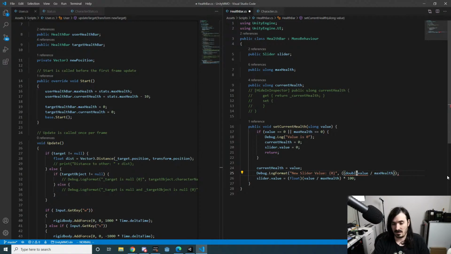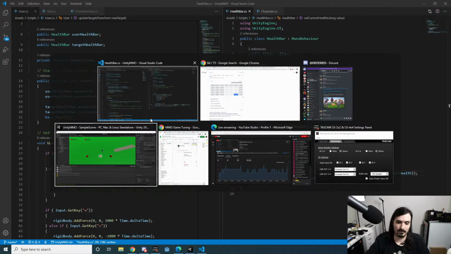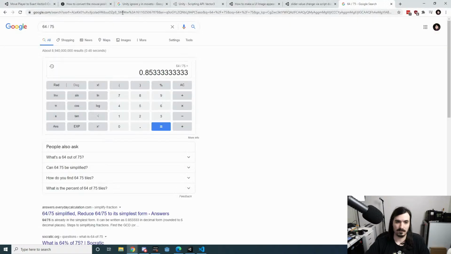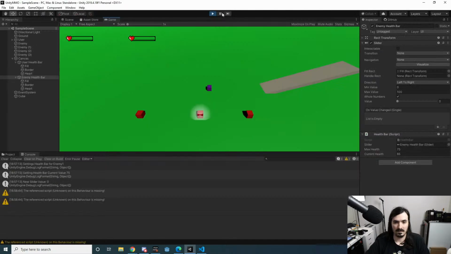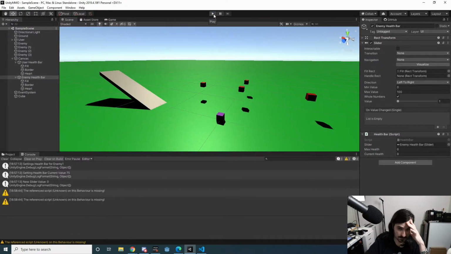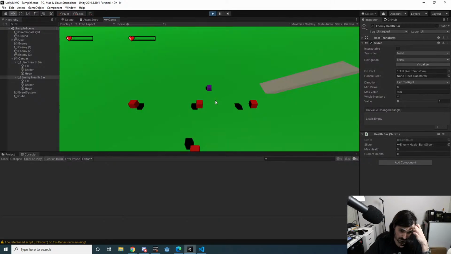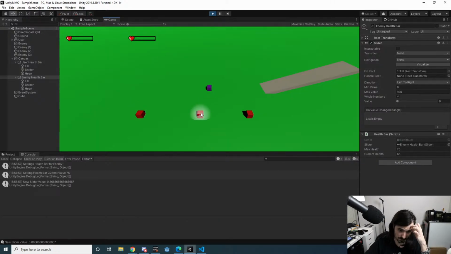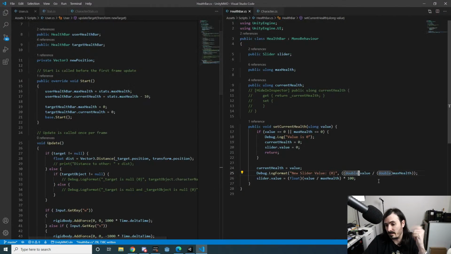Does one of these need to be cast to a double? Like does this need to be a double too? Is that like the problem or something? Okay, that was legitimately the problem, apparently.